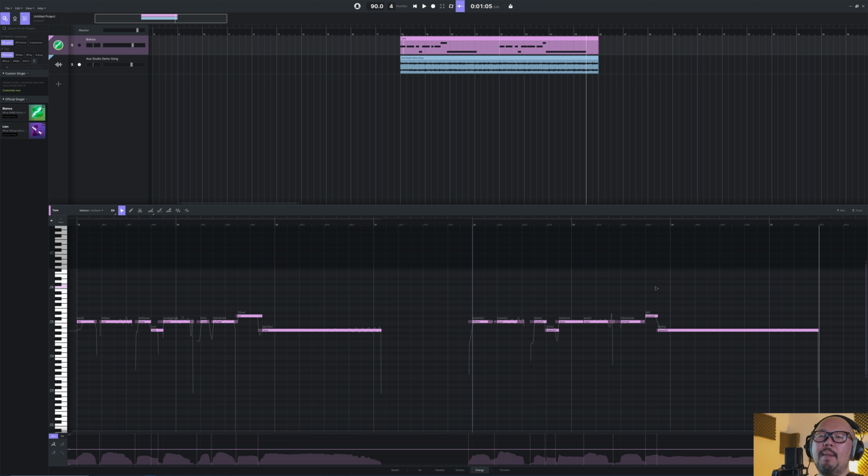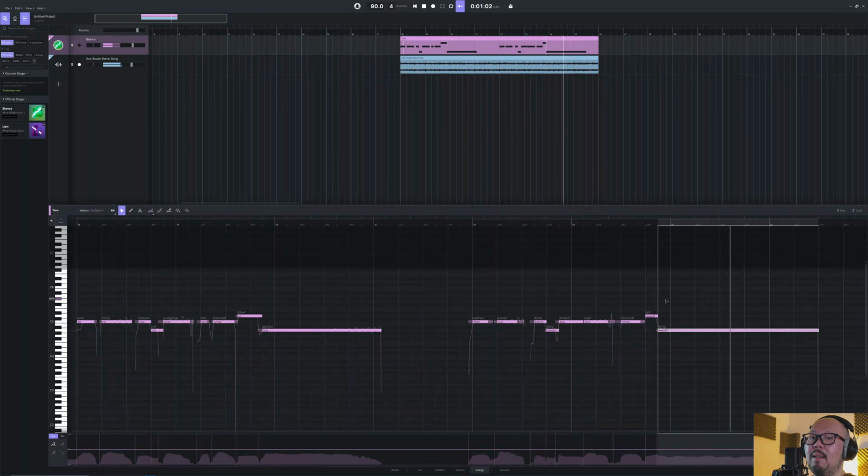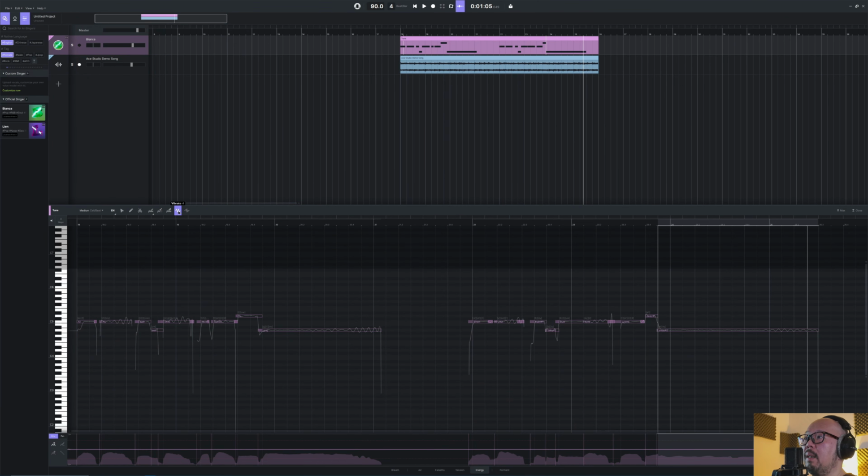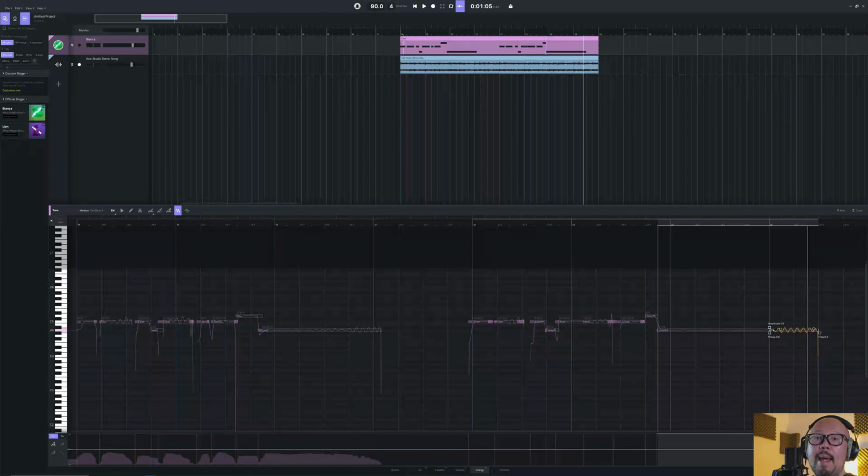Now that's pretty cool. Now at the end, for example, in this case, let's say we wanted to have the vibrato of the voice come in a little earlier, because right now it stays and the vibrato comes at the end, which is kind of nice. But if we wanted it to come in earlier, click on the vibrato and then click on the note, and you can see the vibrato happens here. You can drag it so that it occurs earlier, and let's see how that sounds.